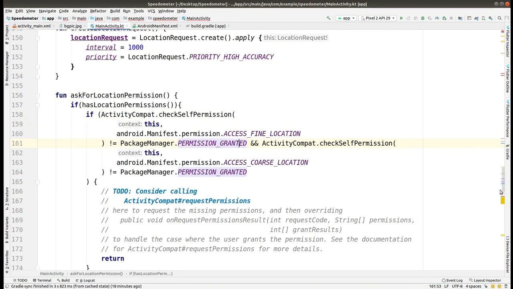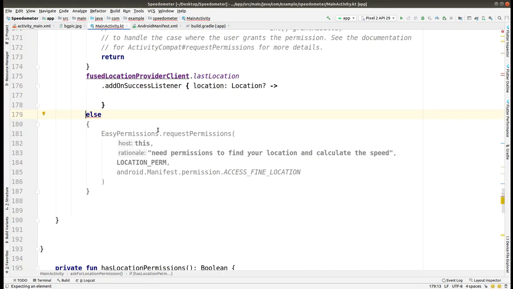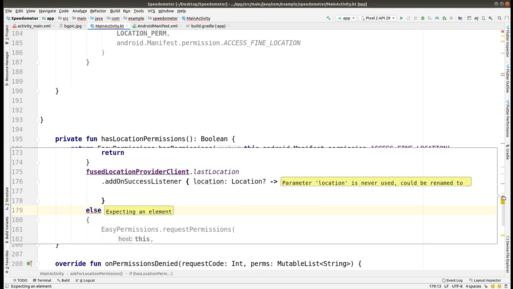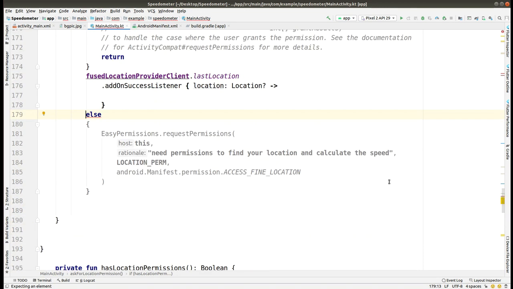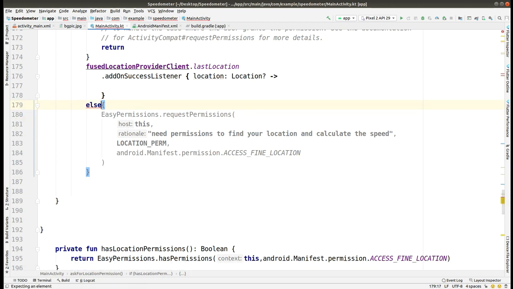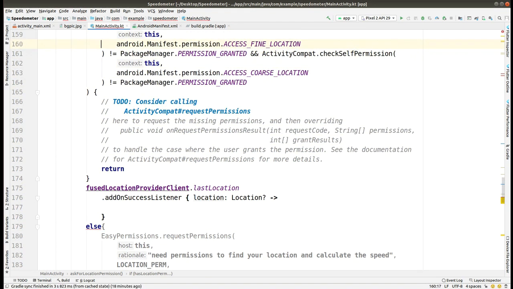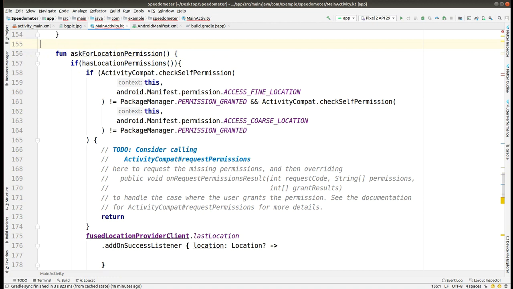Here also you have to add permission check, so the errors are removed, but this function is also showing an error, and also this code is not visible within this function. So let me check what is the issue with this function and this block. Is everything correct or not? I think everything is not correct with this function.